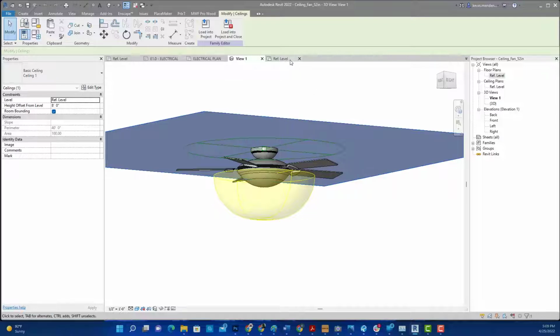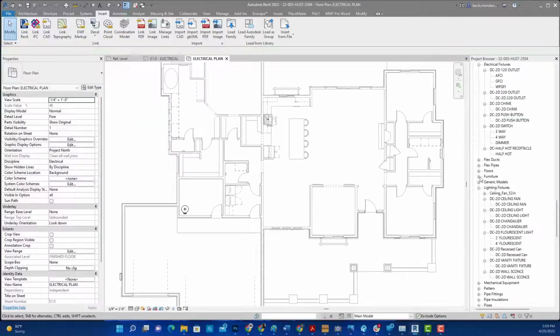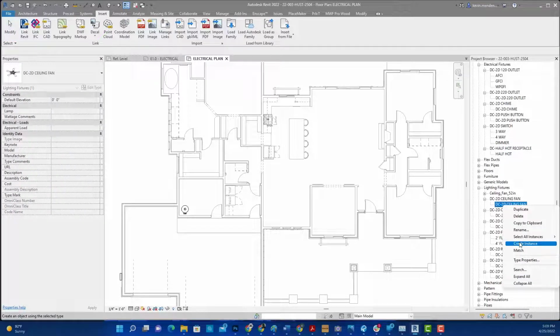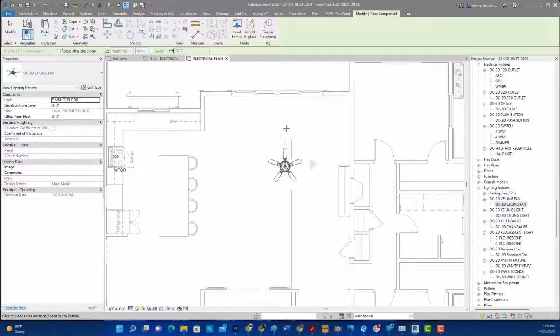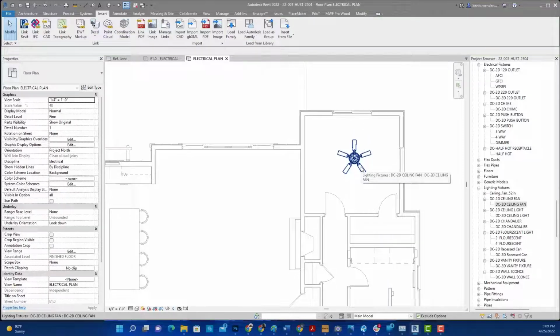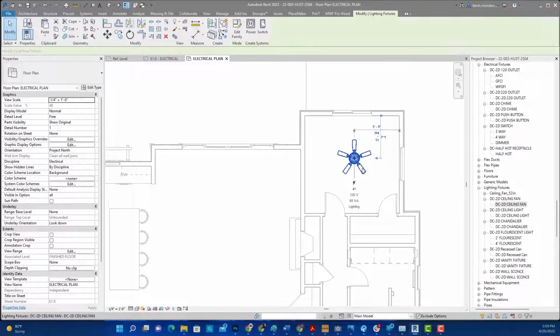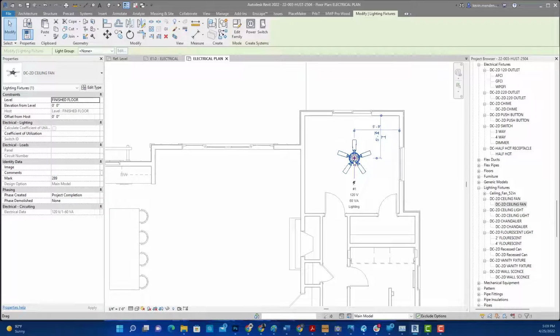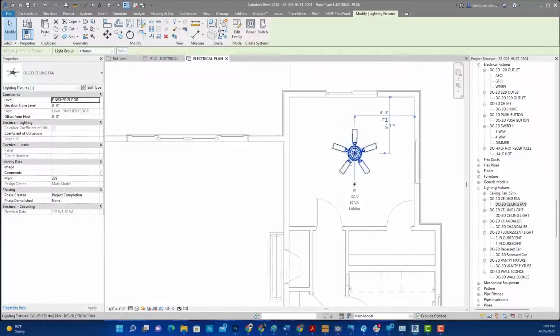So what I've done, close out of this, is I've created all my own electrical symbols. I'm going to go ahead and create an instance. You can see that it's not looking for a host of any sort. I can put this wherever I want. And the difference between my symbols and anything else that you'll find on the web or on the Autodesk site is all they are is a 2D representation, and there is also a connector on it so we can connect to it. It will show in our panel schedule.